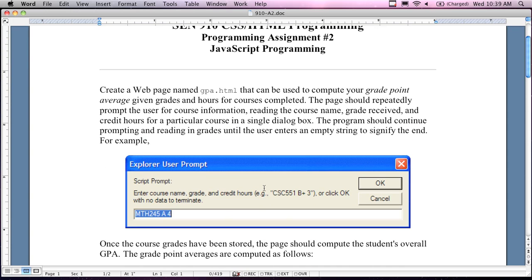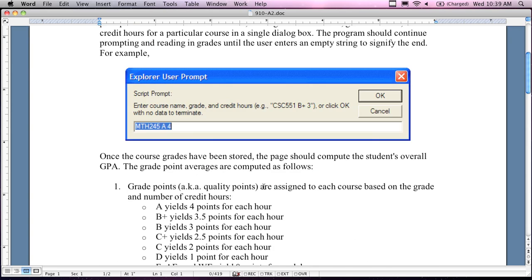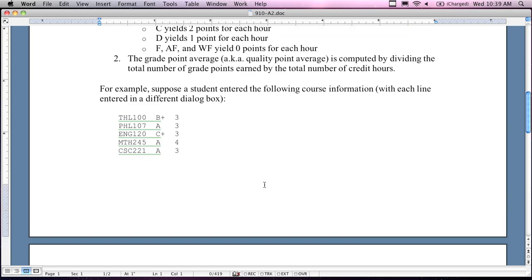In each one of the assignments, you'll have to use a CSS page. It has to be written in HTML, and it has to be written in a text editor. That's the same for all of the assignments. This particular one says, put a prompt up. I'll give you the code. It's not a JavaScript programming class. However, you'll be able to use a scripting language with HTML, which is the point.